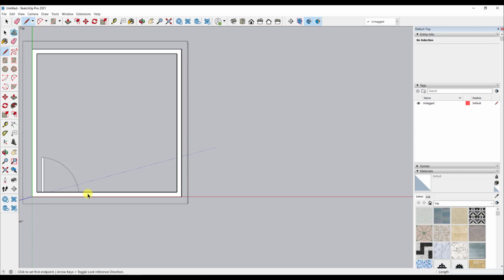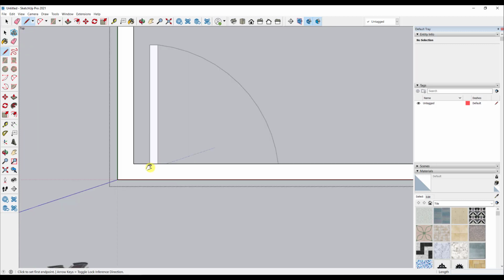We will use the line tool to create the door opening sides. Click the pencil in the toolbar or the L on your keyboard. Use the door as a guide and draw two lines across the face to the other side of the wall, along the green axis to make sure your lines are straight. Hit the space bar to get out of the command.